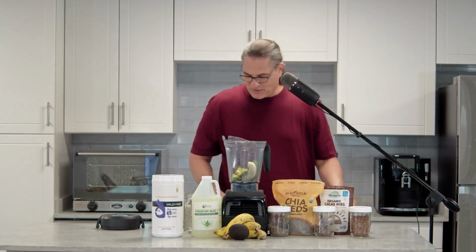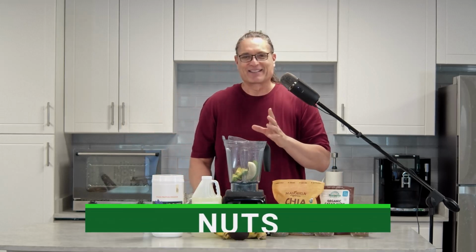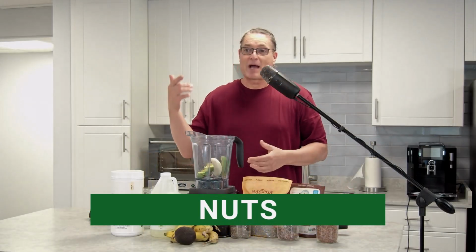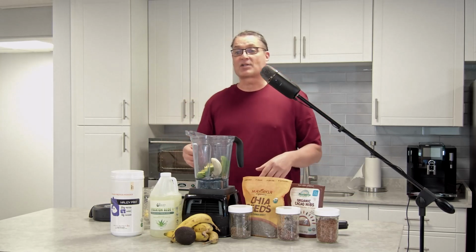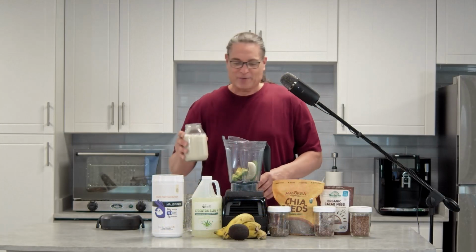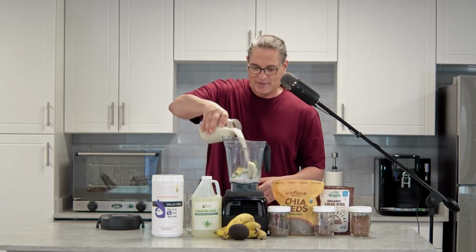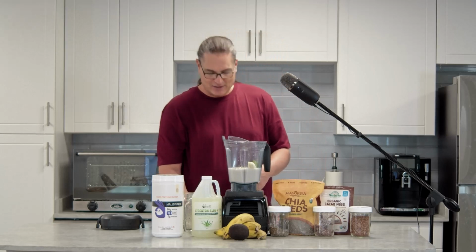Now, as long as we're talking about foods that, well, are a little bit phallic, let's talk about nuts, because nuts can help also, like walnuts, pine nuts, pistachios, Brazil nuts, cashews, and almonds, in addition to supplying nutrients that help hormone production like zinc, selenium, and vitamin E. Nuts are also good for blood flow. So normally I put the liquid in at the end, but I'm using a nut milk in this case, an organic nut milk. Let's put our nut milk in the blender.